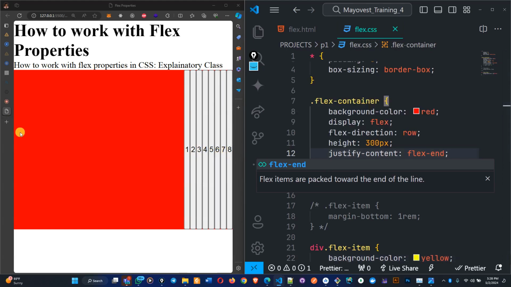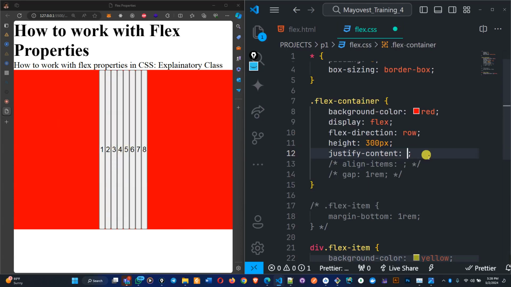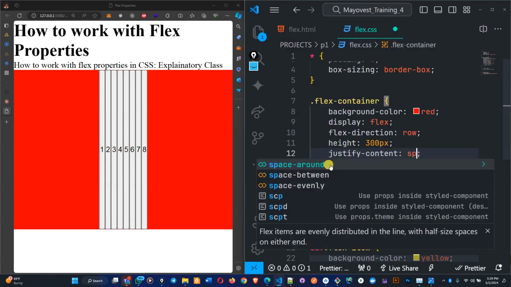But this is the end by default, and this is going to be start, or you can use center, which is what you are going to use to move all the items to the center. But if you look at it, it's still not using all this space. So you can actually use the other property too to distribute the space in between all these items. And one of them is this space between. So we have a property here that you can use to distribute all the space that is left inside the parent. Please, all these three properties here, they are working based on whether there is space left in the parent or not. If there is no space left, you won't see any effect with them. But if there is space, then you see what they are doing to your items.